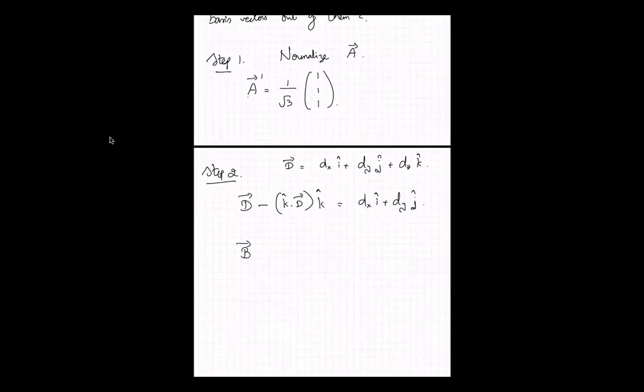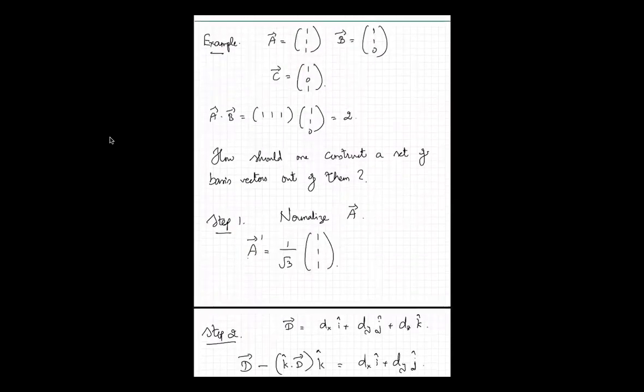So this is exactly what I would do to construct a new vector that is perpendicular to A prime. I will take B and subtract out the amount of B lying in the A prime direction. B is not perpendicular to A prime because B has components along the A prime direction. If I know exactly how much of B lies along A prime, which is A prime dot B, I can subtract off that amount, and whatever remains will be perpendicular to A prime, obviously.